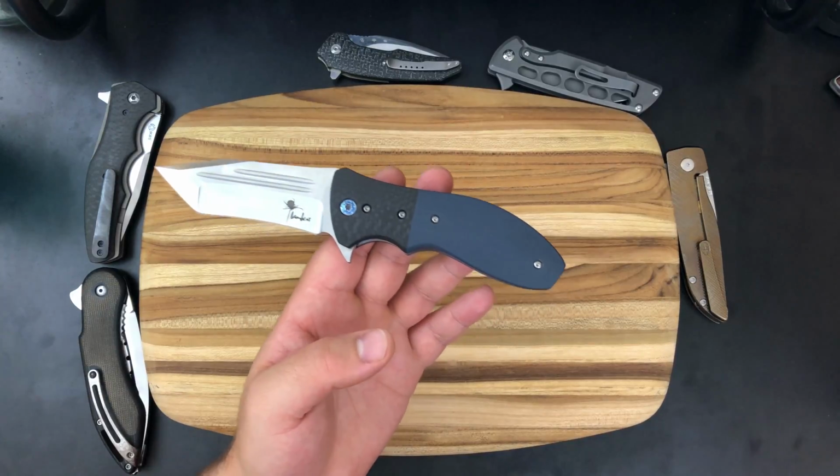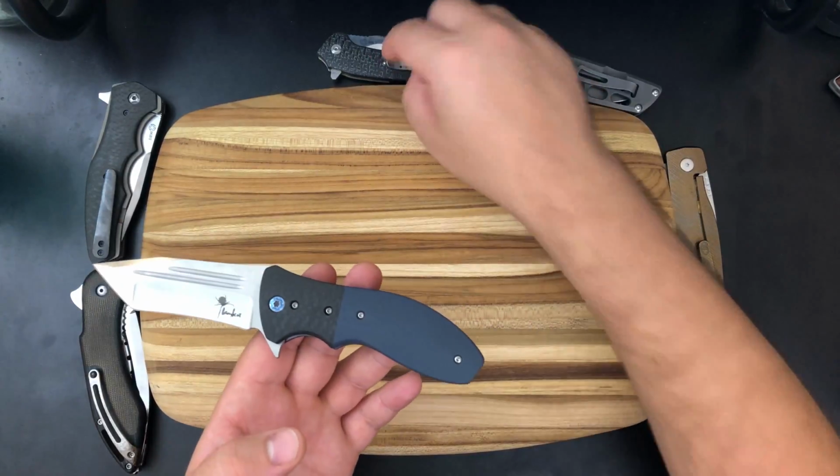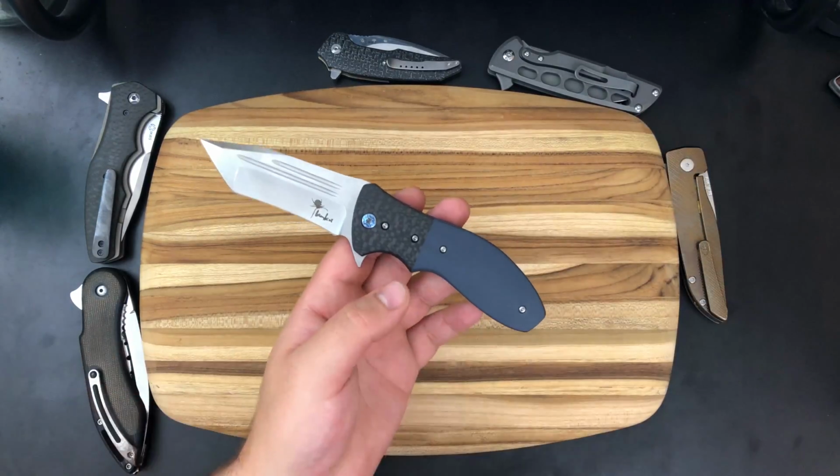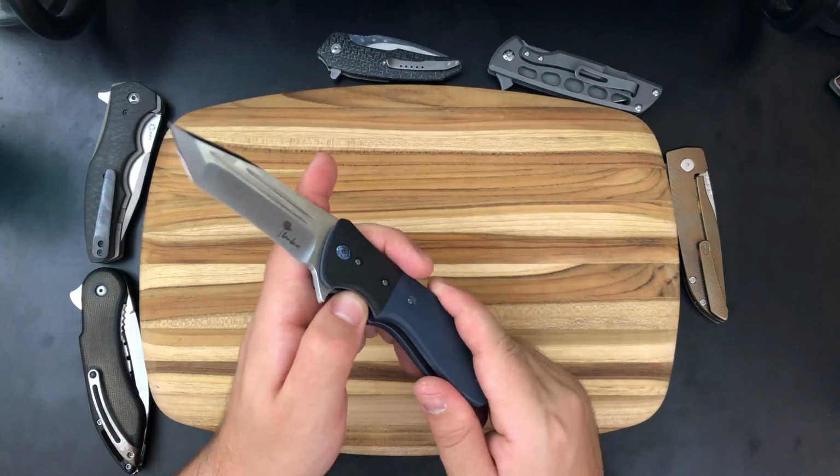I know I've been putting a lot of focus on the South African knives lately, and those are fantastic, and they're some of my favorites, but you got to give some love to the American and Canadian makers out here as well.